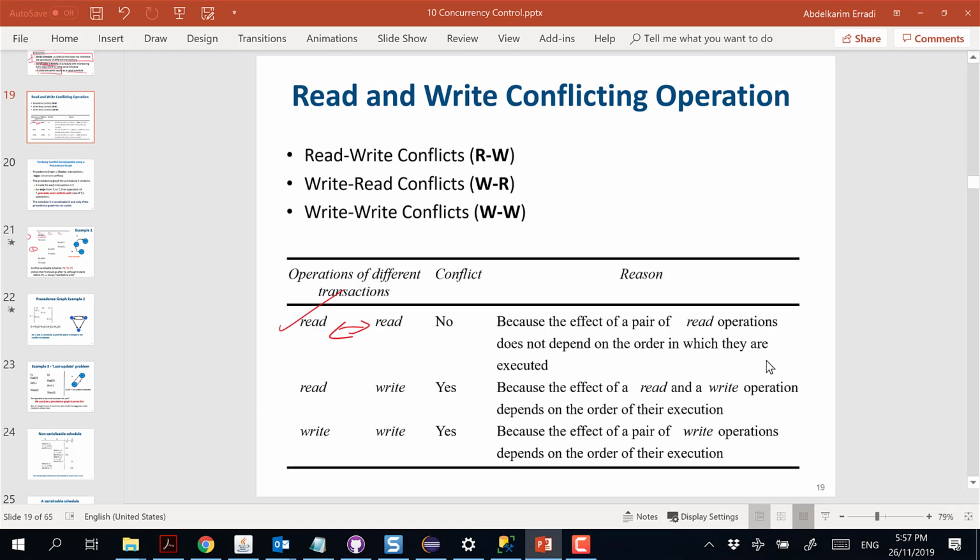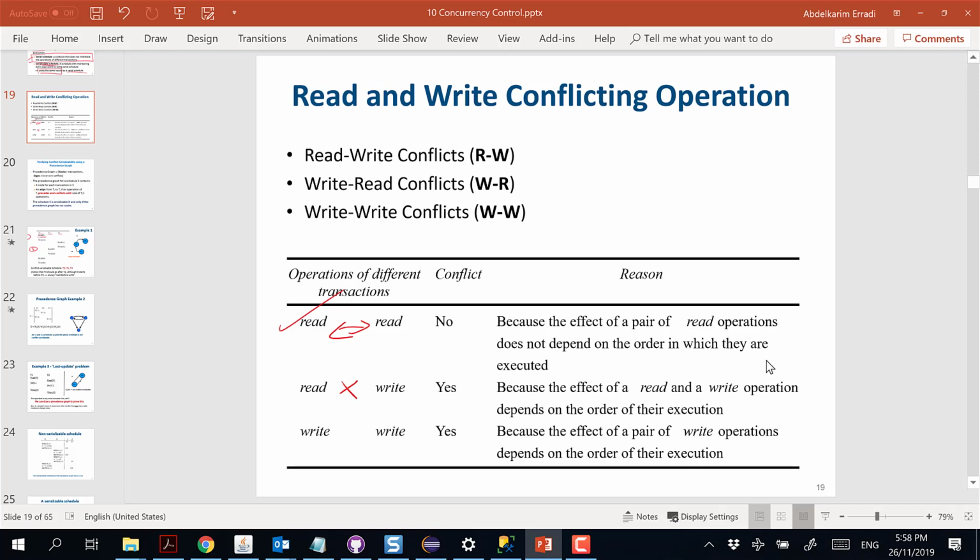Because if I read and somebody writes at the same time, I will end up with a lost update. I read something, somebody went along and changed it. When it's my time to change it, I will override the change of that concurrent transaction. So this one, yes, it's conflicting. What about a write?